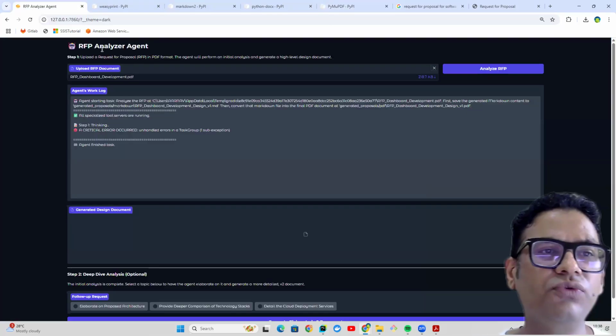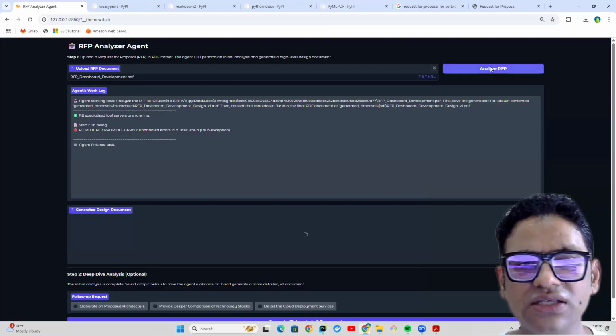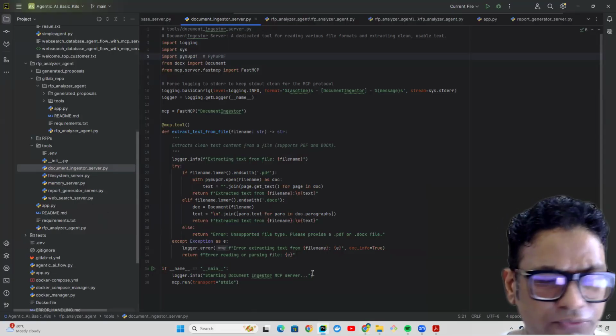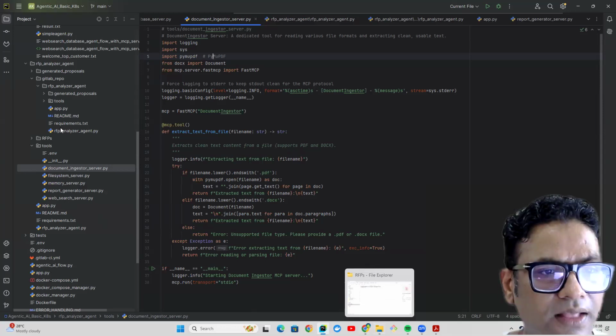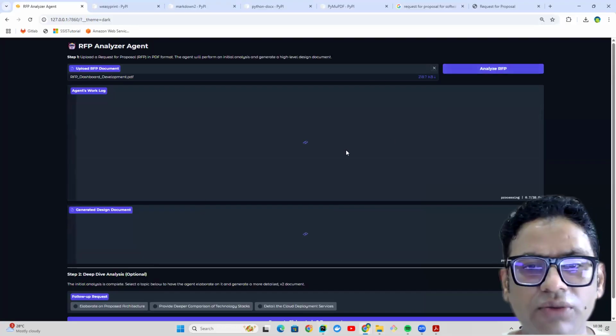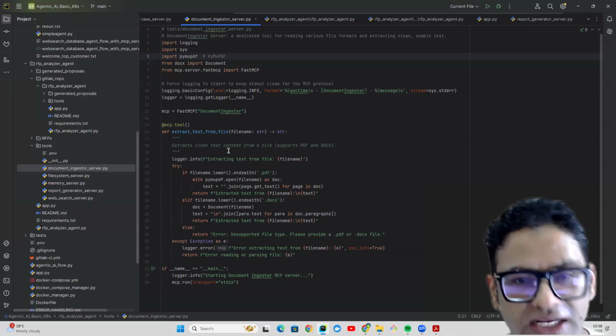So the very first thing, once the application loads this, let me just quickly remove a few things. Let me just quickly run one more time. Okay, let me do that explanation, right?